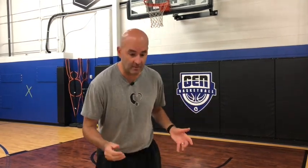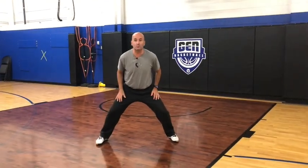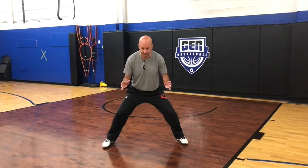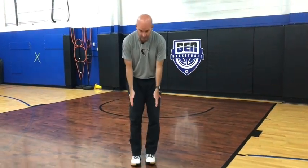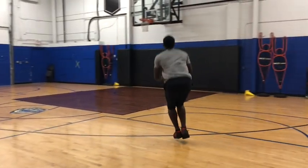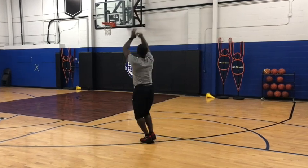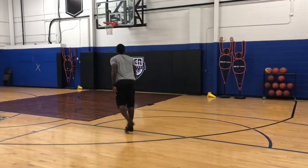If you go with a really wide stance when you shoot the basketball, you're going to be really balanced, really stable, but not very powerful. And if you go with a really narrow stance, you're going to be really powerful, but not very stable. We need a combination of both to be a better shooter. We need to search for this sweet spot between a really stable position and a really powerful position, but I need you to understand this.